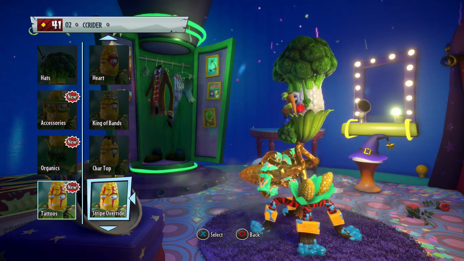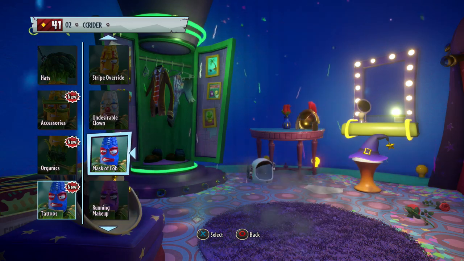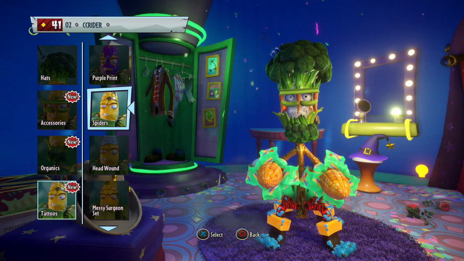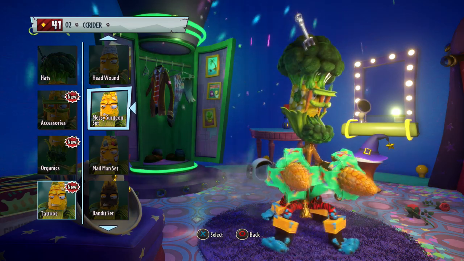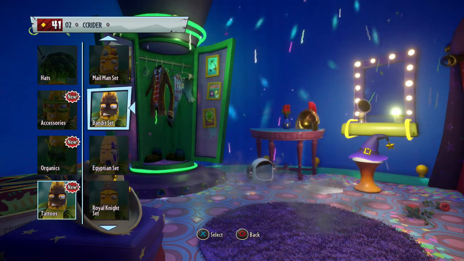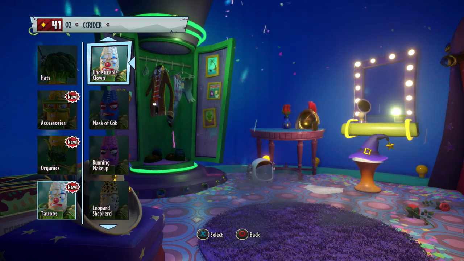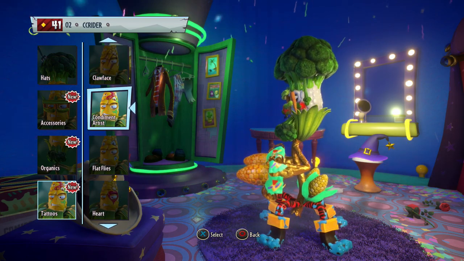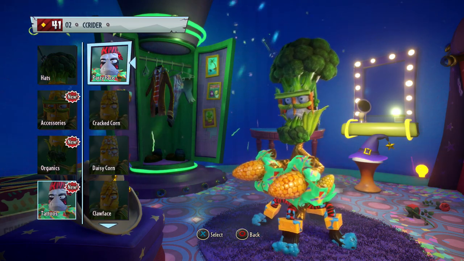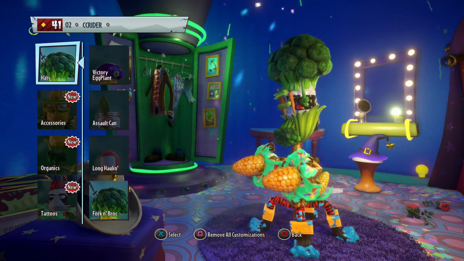Also, I've never noticed he has blushing red cheeks. That's very odd. There's nothing that just makes him totally green, which is weird. I mean, there's the messy surgeon set. That's sort of gross. Yeah, there's nothing that makes him fully green, at least that I have. Okay, well, I don't know what to stick with. We'll just do the base. There you go. And that's about it when it comes to the tattoos and everything.